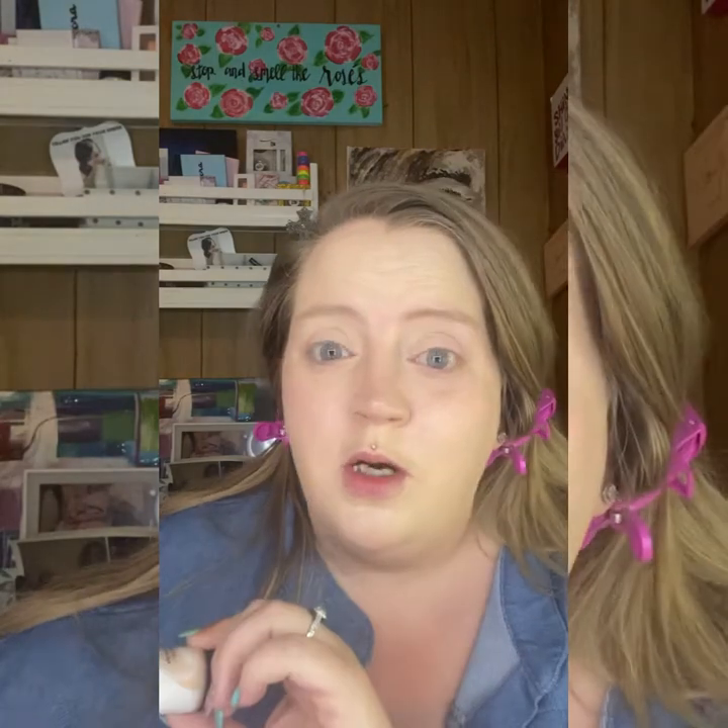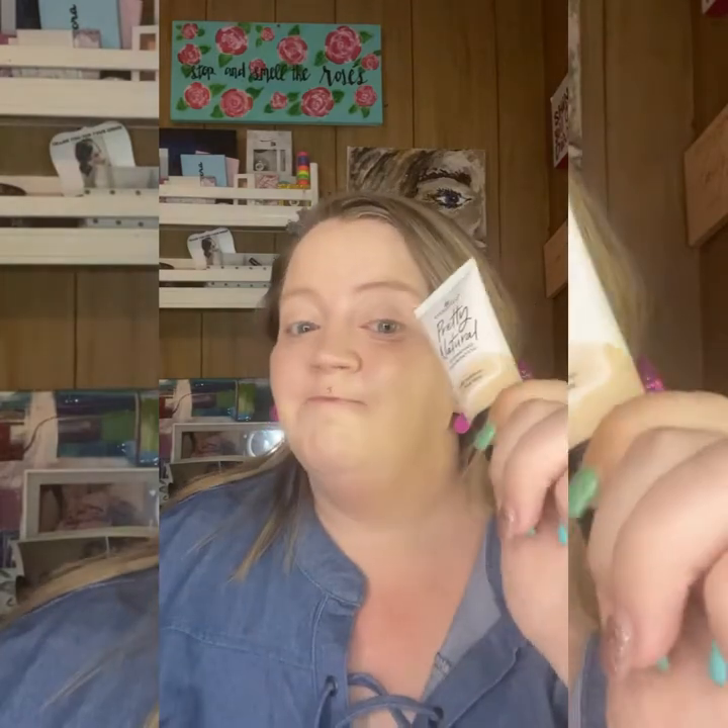I'm trying out foundations for summertime to see what's going to work good for my skin. This is the Essence Pretty Natural Hydrating Foundation — it's a hydrating foundation with hyaluronic acid. I've heard it being talked about and I've never used an Essence foundation before, so I'm really curious to see if this is going to look like an actual foundation or like a tinted moisturizer. After trying to layer this foundation up, it is sitting so oddly on my face and it's already separating and breaking down.